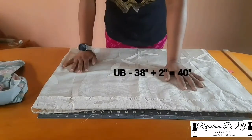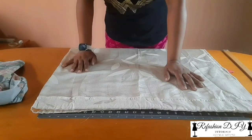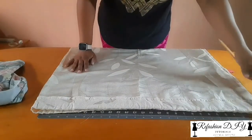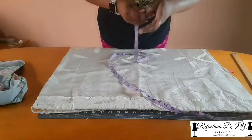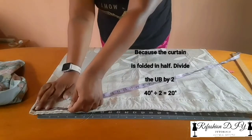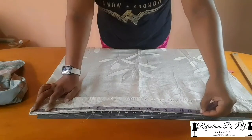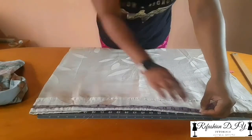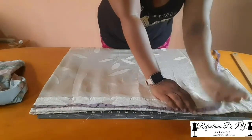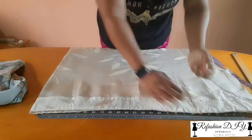For me, my underbust measurement was 38. I'm going to add an additional 2 inches to that to give me some allowances. And I'm just going to take my tape measure, and on the fold of my curtain, I'm going to measure out 20, and then I'm going to mark that off with my chalk. Right, so I have that 20 mark right there.